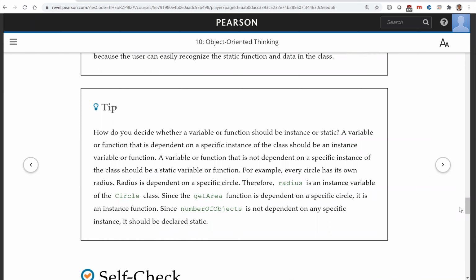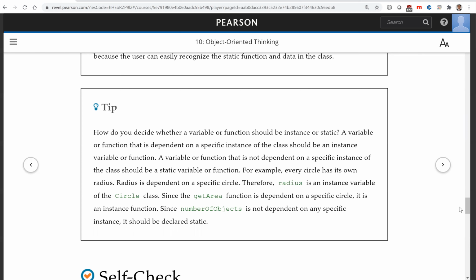So how do you decide whether a variable or a function should be instance or static? A variable or function that is dependent on a specific instance of the class should be an instance variable or function. For example, radius.